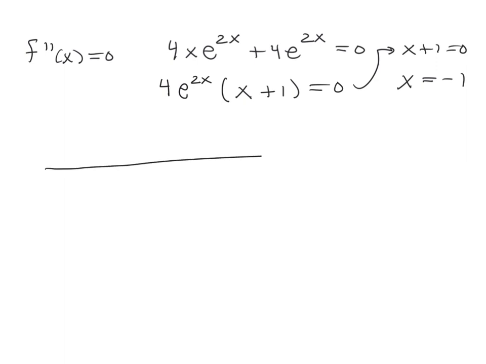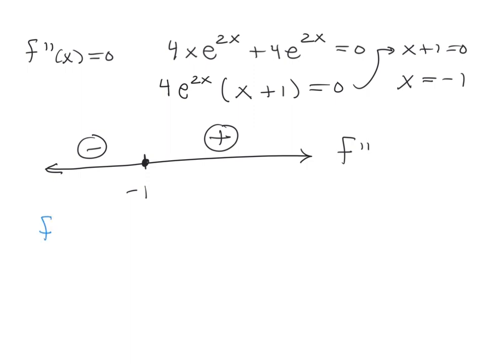On a number line, I'm going to draw where the second derivative is 0 and then label it as either positive or negative around this value. So here is where the second derivative is 0. Again, this is a linear function with a positive slope. Therefore, it is increasing through this point. This is always positive, so we can use this to figure out where the second derivative is positive or negative. It is positive to the right. It is negative to the left.